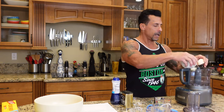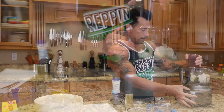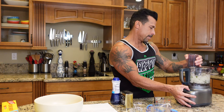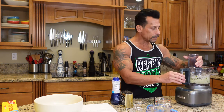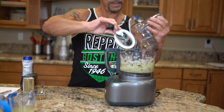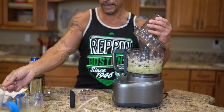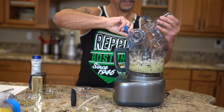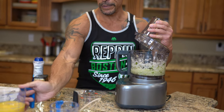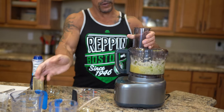Very simple. Let's get the onion in here, the garlic, and the serrano pepper. And we're gonna start to pulse that. Okay, so then I'm gonna add all the liquid, the olive oil, the lime juice, the lemon juice, the orange juice, and let's get that incorporated.